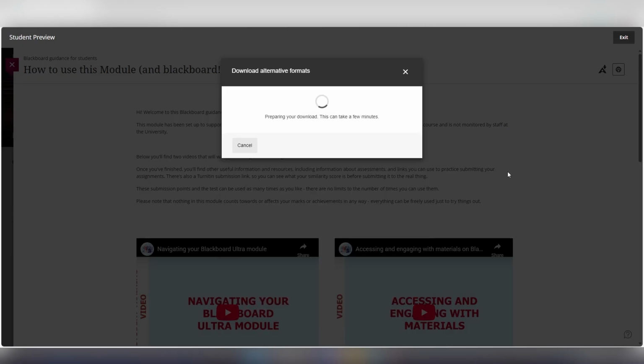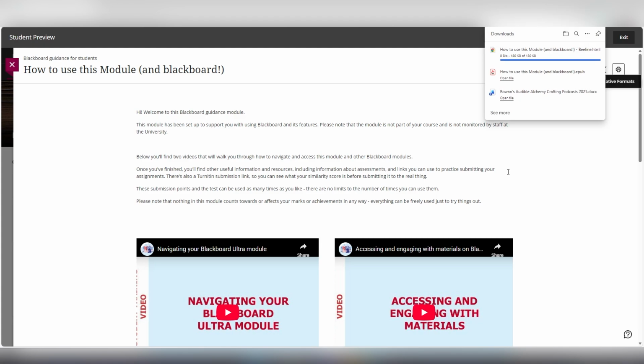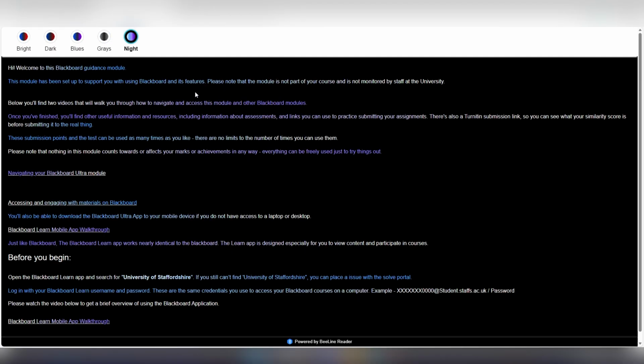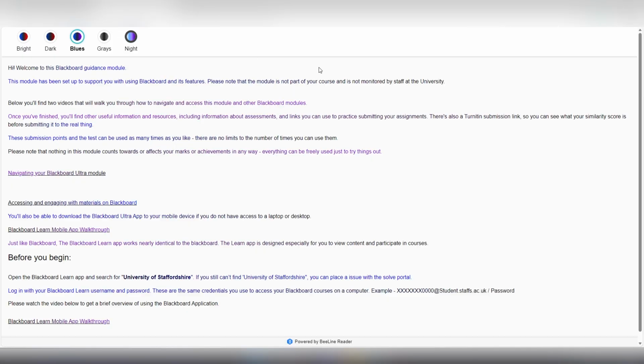I'm going to show you one of the different accessible ways to use this, and as you can see, I've simply downloaded the document and then I've got options to change and adjust that how I need. Now again, this does have an immersive reader built in, so feel free to use that and have documents read out to you in an easy and accessible way.